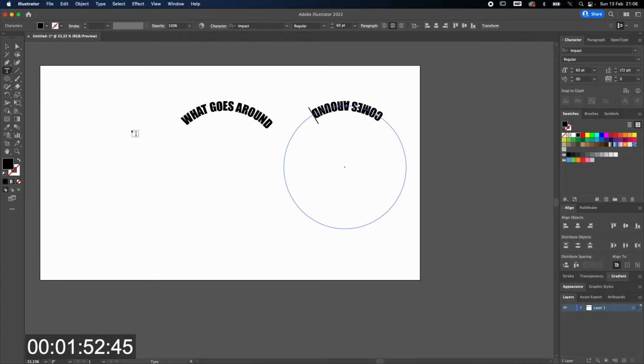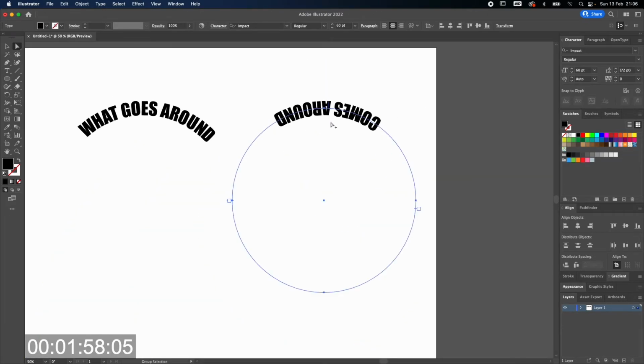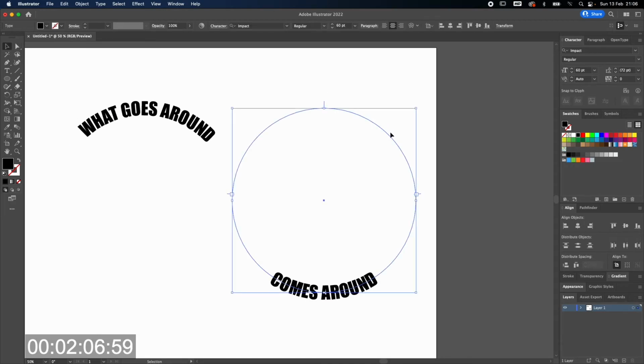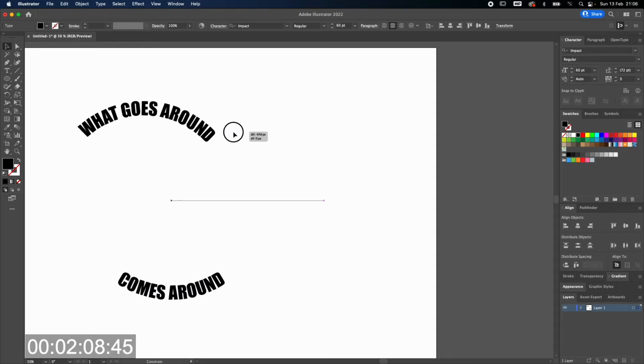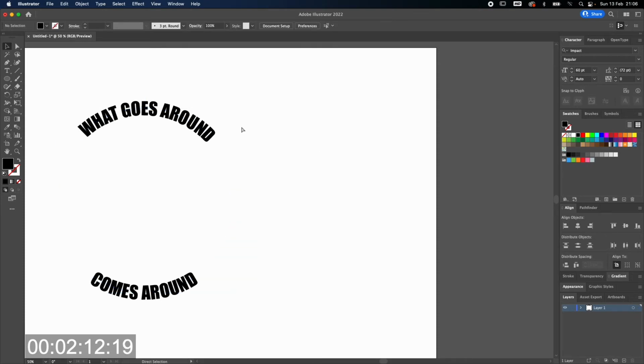And now the next step is we're going to the direct selection tool. And as you can see, in the middle of the text, there's also a line over here, which we have to select. We're going to drag it down all the way over here. And now the text is at the bottom. Pretty easy. We just have to bring the circles together. We're going to select it, drag it, and holding shift so it is in the center, and it is on the top and the bottom.